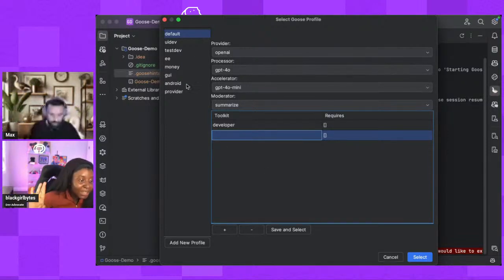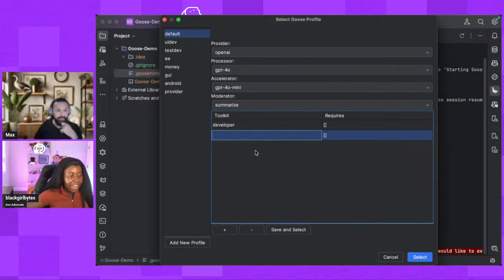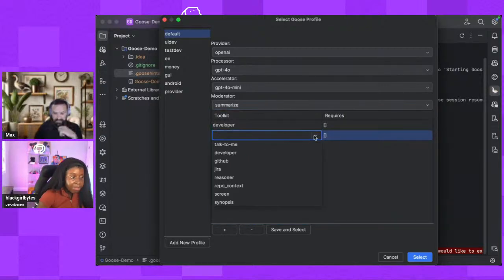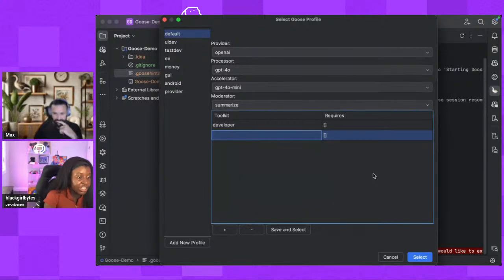No, wait. Let me give people context, because a lot of people that are tuned in probably haven't used this. The way that it currently is right now, you have your Goose configurations, and it's just like a JSON file type of thing, or it's a YAML. Yeah. And you just have to edit it, make sure you have the right tabbing, and it's just in your terminal. So this is really cool to have a UI.